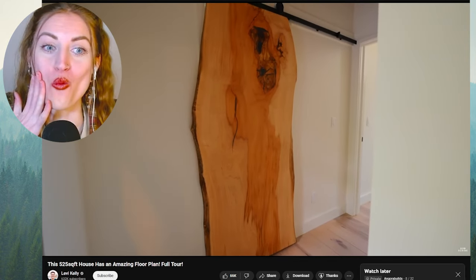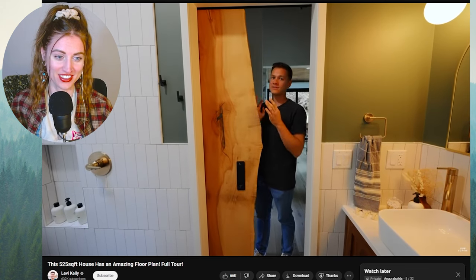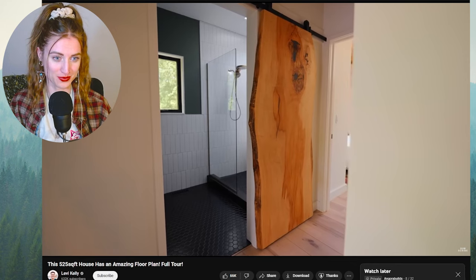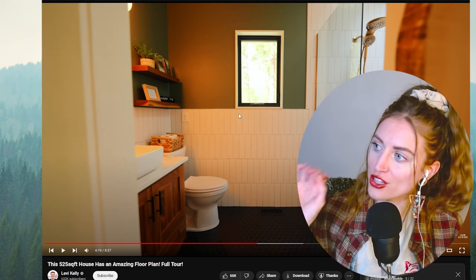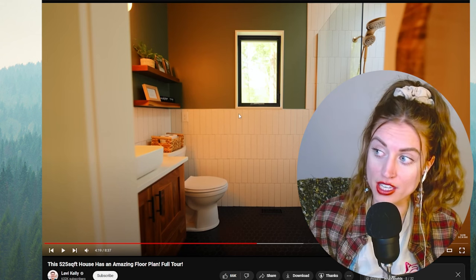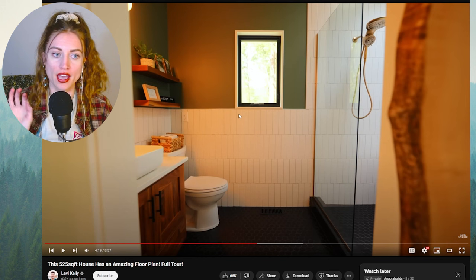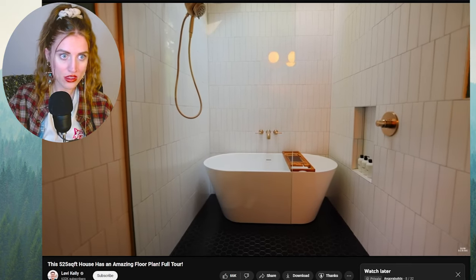But oh my god, I'm obsessed with this door. Off of this hallway is your bathroom space, and the door is this beautiful live edge wood slab. If you can do this indoors, I highly suggest it — it's beautiful. It's definitely a statement piece, though it would be quite expensive. You can feel how heavy it is. Walking into the bathroom space — this is just as beautiful. They have the black hexagon tiles — I like the look of these, though I speculate this finish will start to feel dated quicker than other tile trends.